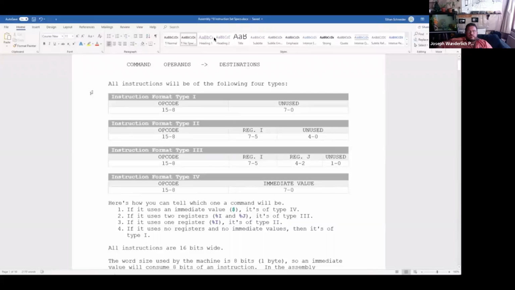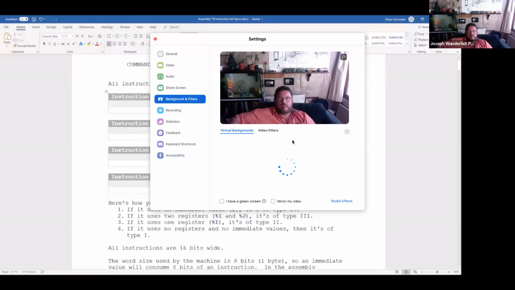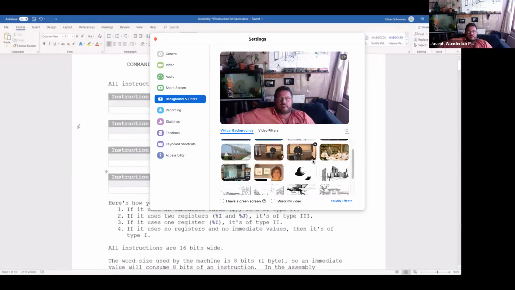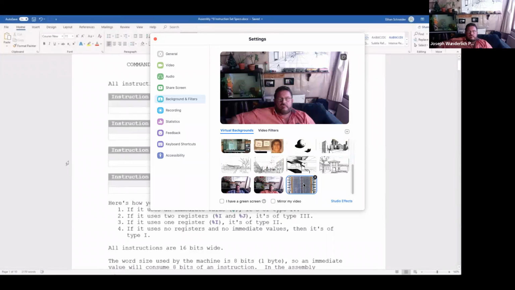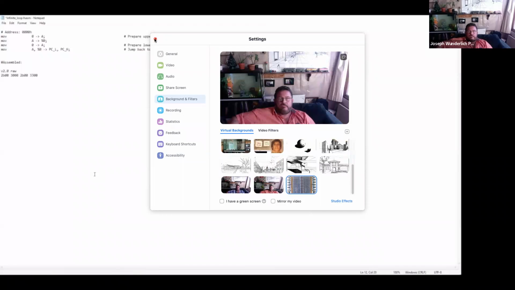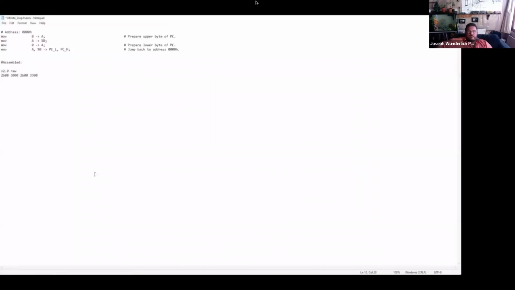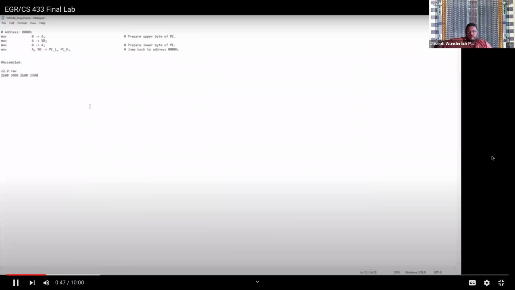Our instructions are all 16 bits wide and follow one of these 4 formats, which you can take a closer look at if you want. And here is an example of a small program that will just loop infinitely, and then what it will assemble to. We'll show this program running in our CPU a bit later in the video.